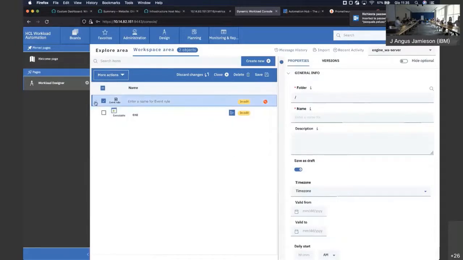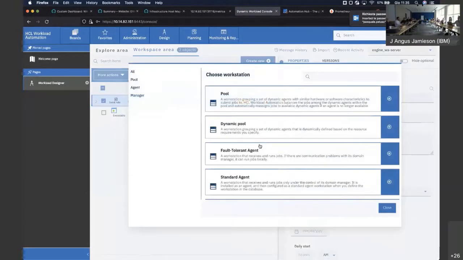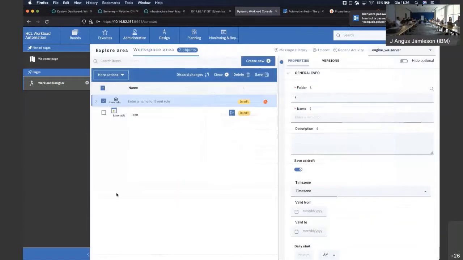It's basically the one that inspired the construction of all the objects in the new workload designer. So for jobs, job streams, and even workstations. Even for that, with previous versions, you had to move to design, clicking something like create workstation. Instead from here, everything can be created from the new workload designer. So pools, dynamic agents, everything. It's just like a Swiss knife. You have everything here. If you need something, you can just pop up the tool that you need.